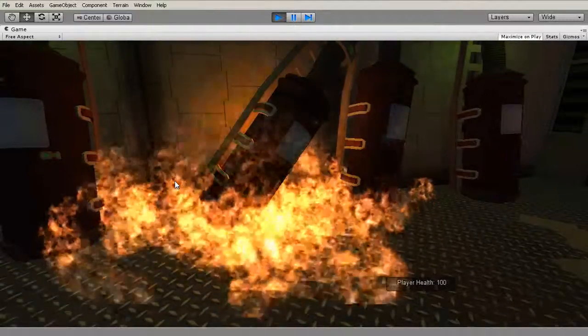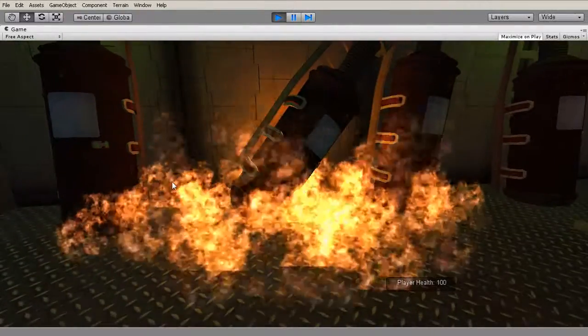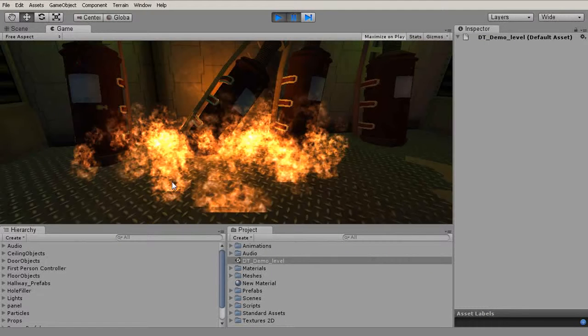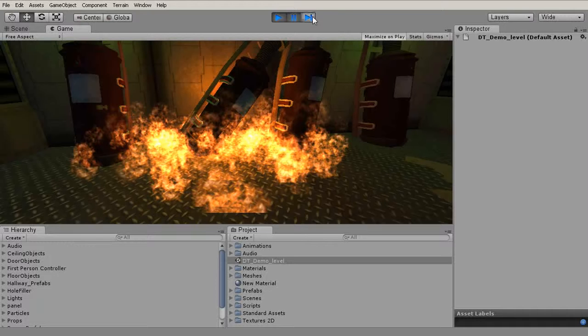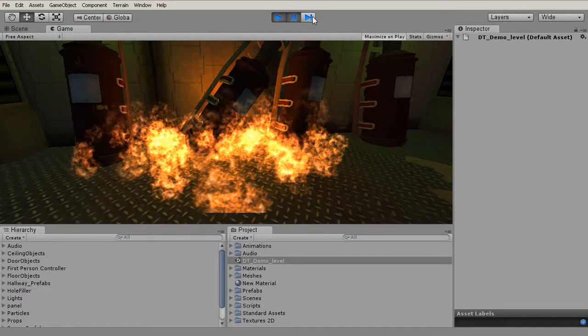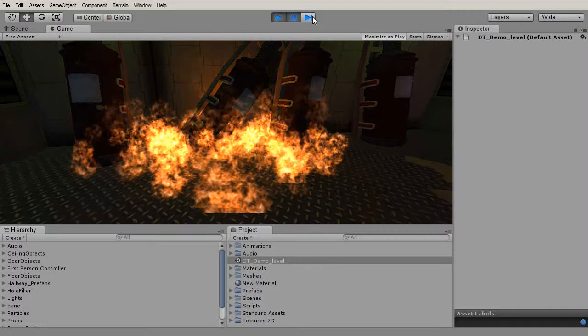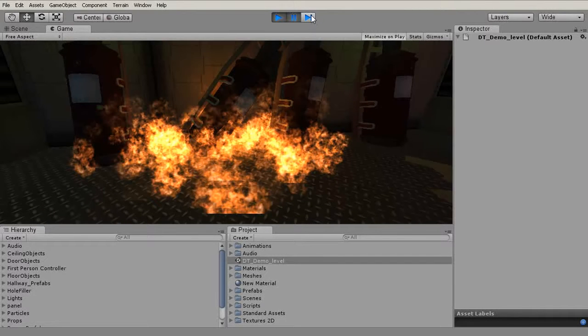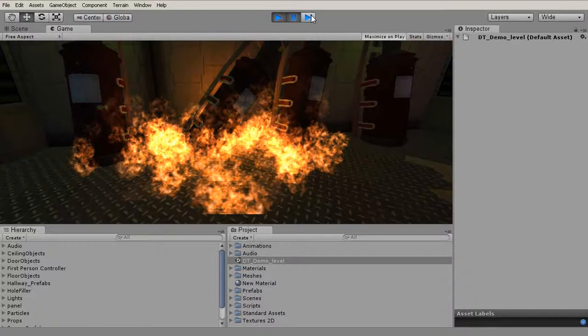Now the last option we have, I'm just going to hit Control-Shift-P so I can access my mouse again, is Step. This allows us to move forward in our gameplay one frame at a time. So this is letting us see our gameplay at a super slow speed. You might be asking yourself, why do I want to see my game at the slowest speed possible?